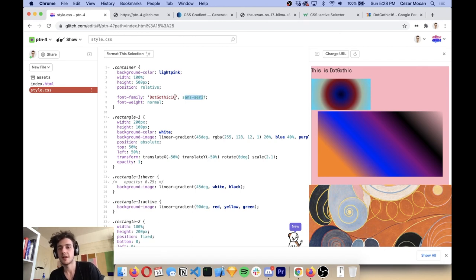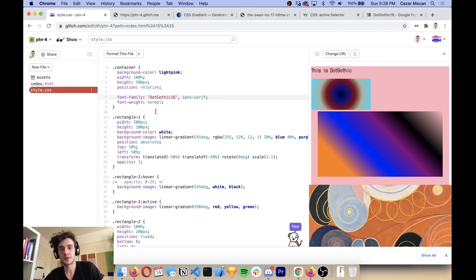In case for any reason the font can't be downloaded, or if it's misspelled, then CSS will realize, oh, I cannot find the font called .gothic 16, so I'm going to go on to the next font that's declared in here, which is sans serif. And that's pretty much what there is to know about bringing in Google Fonts into your site.